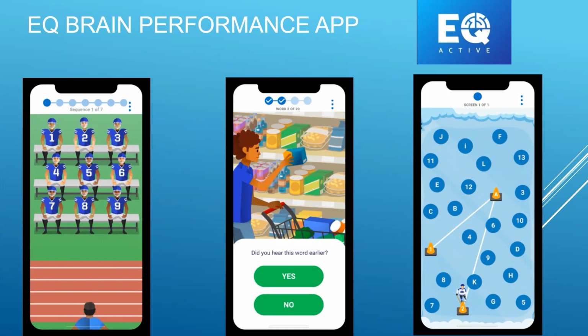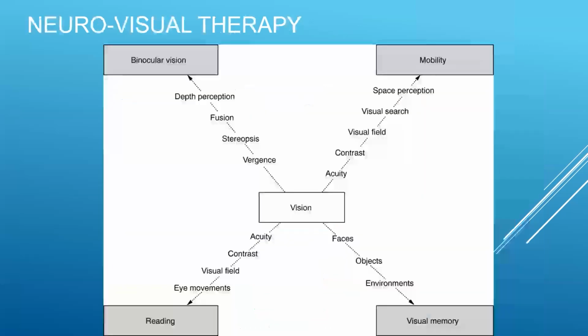I can see how well they're doing, and you can also track the progress of how a person is doing over time. So these are some pretty cool little apps that you can use.